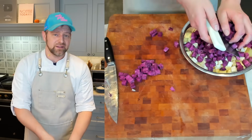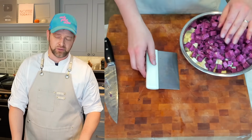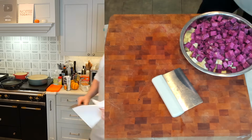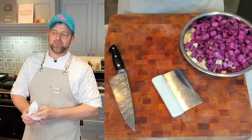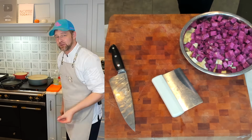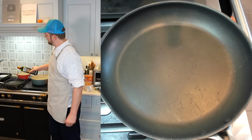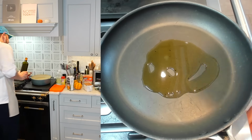I'm going to start roasting these up. I have a 12-inch nonstick skillet. Regular skillet works fine. The idea is some roasty toastiness on the outside and have them be cooked. We are doing this in pieces like you would a restaurant. It's going to take a little bit of extra time. That's okay. I think it's going to be worth it. I'm going to put a couple tablespoons of oil in here. I'm just going to heat it up high heat.